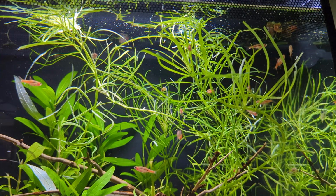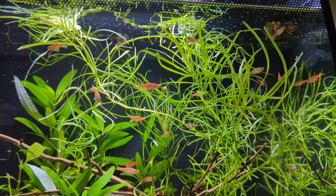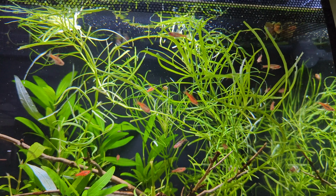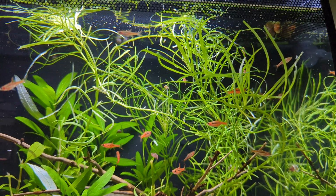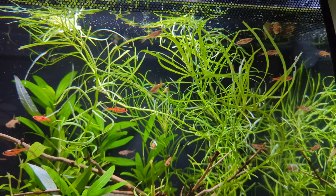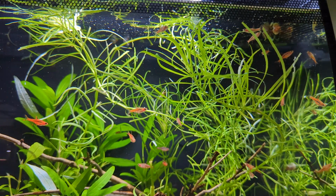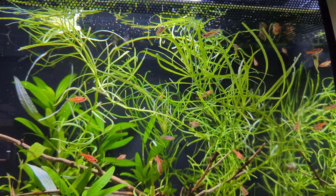This is such a hardy plant, a great choice for anyone's first planted tank. It also grows incredibly quickly. Another plant that I would not recommend putting in a high-tech tank. There are a few species of Pogostemon in the aquarium trade, most growing pretty tall and being a lot more demanding than this species.